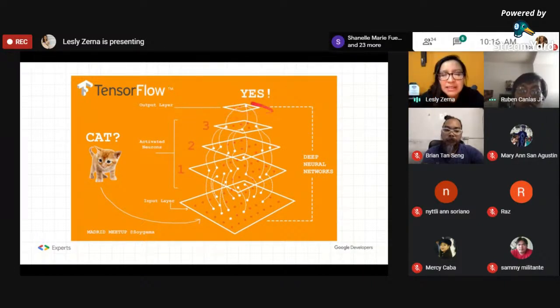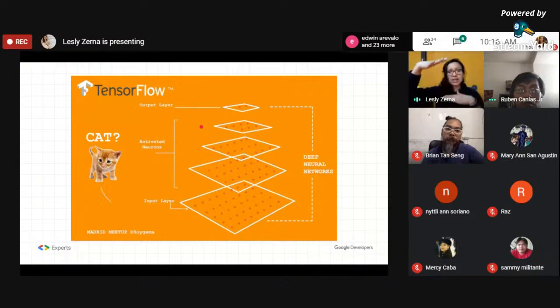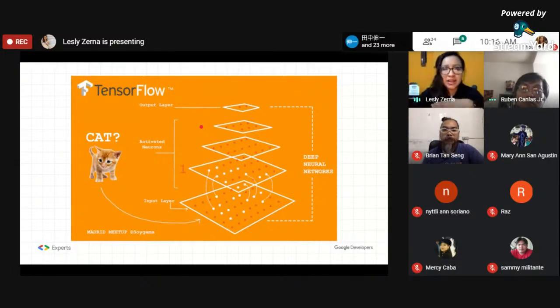And we have the last layer, which is the output that's going to give me the answer. What we have in between these 2 layers are the hidden layers, and there may be many or not.